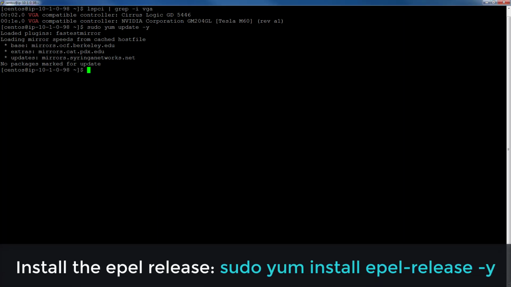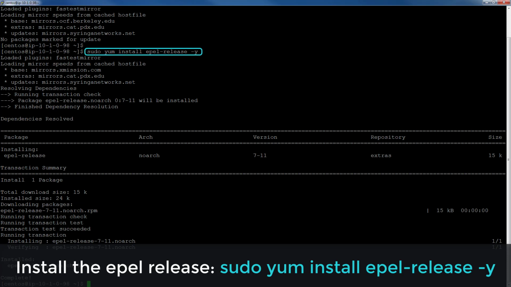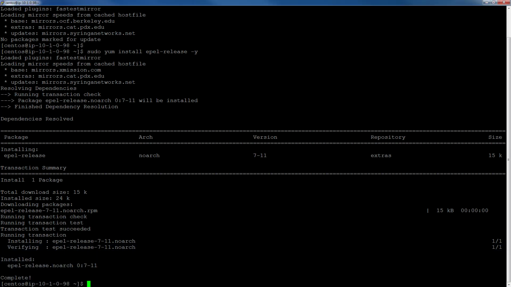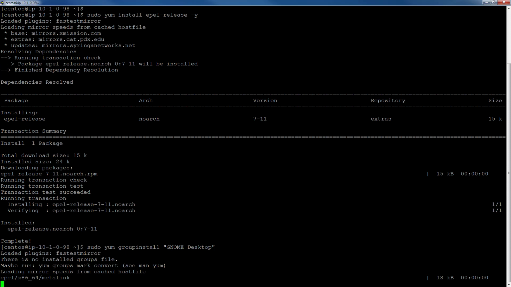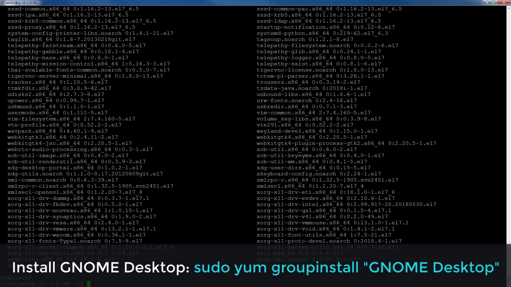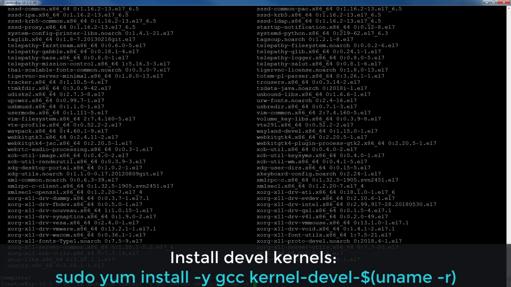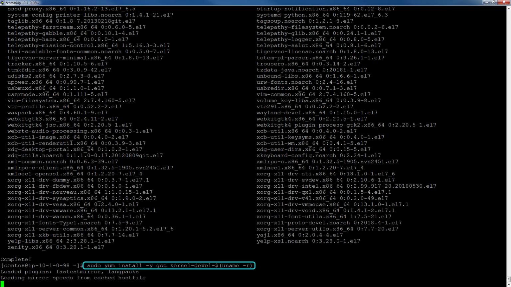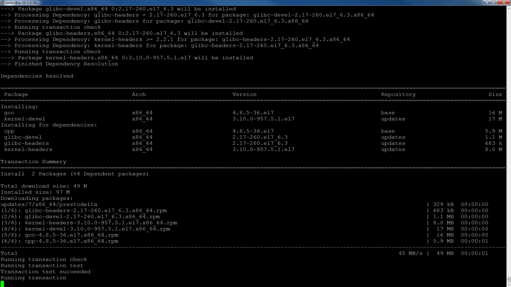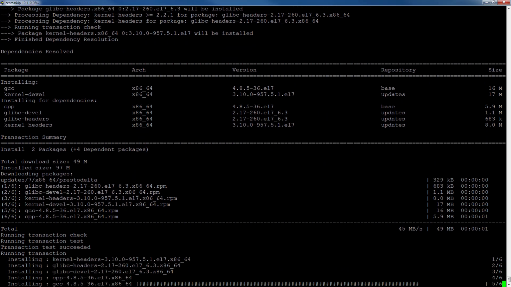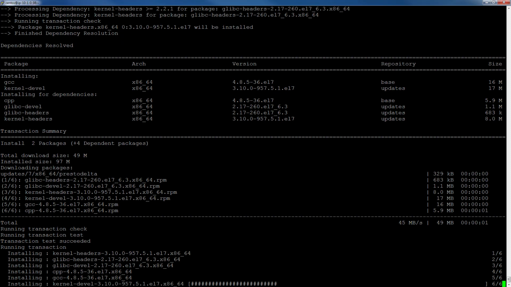Next thing I would do is to install the EPEL release here, and it's done very quickly. So next thing I would do is to install the GNOME desktop. This can be a very big package, and might take you a little while. Okay, so now we've finished installing the desktop for GNOME. The next step would be installing the DKMS kernels, so that we can install our NVIDIA drivers. The instructions in the next couple of steps are all from the AWS admin guide, since I'm using the AWS G3 instances. If you happen to be using a different cloud provider, please refer to the guides provided by them.